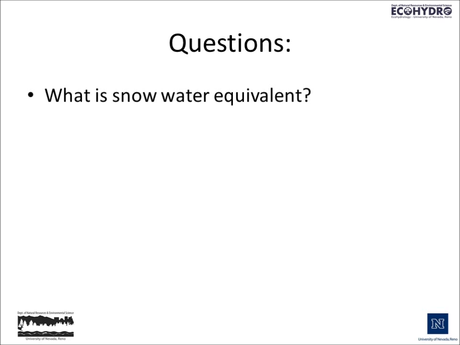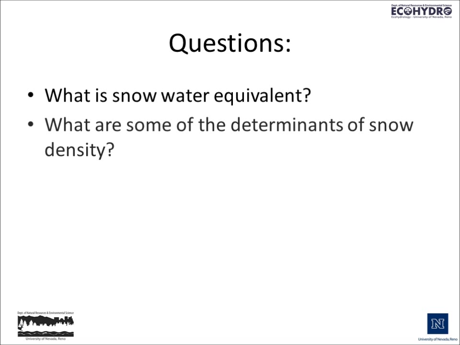Back to our questions. What is snow water equivalent? It's the amount of water that we would obtain by melting a column of snow. The snow water equivalent is usually much less than the depth of the snow column. The old rule of thumb was that one inch of water could be gained from 10 inches of snow, but as shown in the previous table, this can vary significantly depending on the type of snow and the length of time it's been in place. Determinants of snow density include temperature, contaminants or impurities, depth, density, hardness, strength, grain shape, grain size, liquid water content, and the albedo — which has to do with the reflection of solar energy off the snowpack.